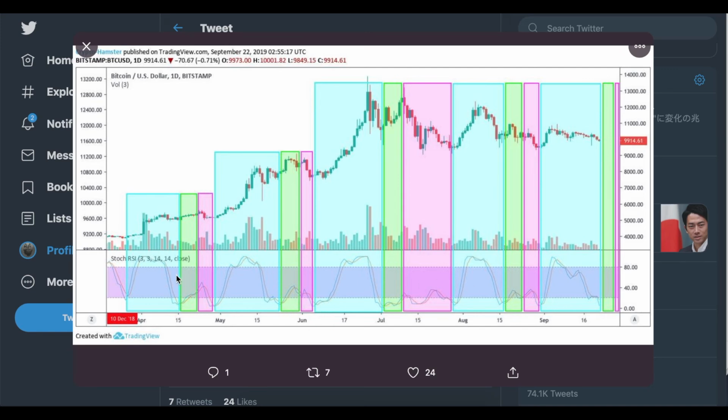Technically you may divide all that cyclic behavior into several parts. In this bell shape, you would have the rise and the first small correction. Then the small correction is compensated with the first move to the upside, and then the second major correction happens. It's best represented over here. So you see the major move to the upside, going down, corrected, then the first compensation of this correction to the upside, and then the major drop after that. Right now we actually closed this bell-shaped curve for the stochastic RSI indicator.